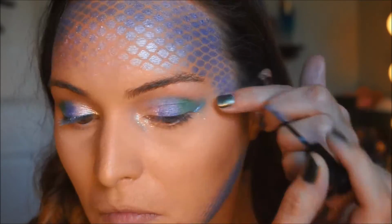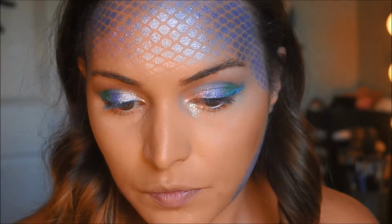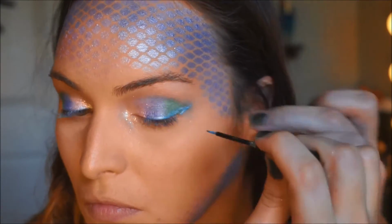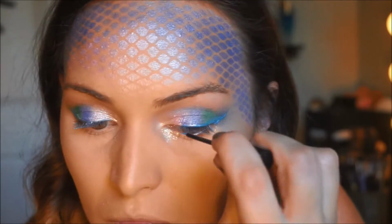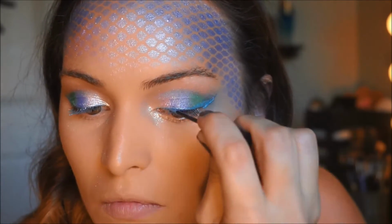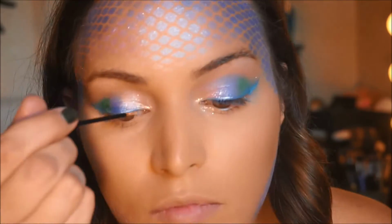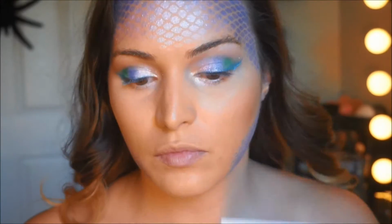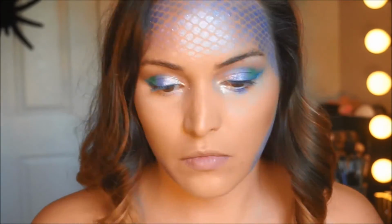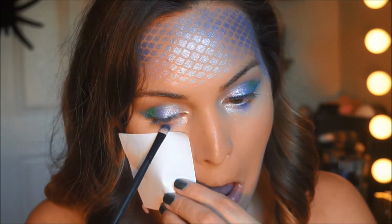You can totally skip this step, it's not going to take away from the look, but I went in with NYX Studio Liquid Liner in Extreme Sky Blue and I created a wing, and on top of that I placed NYX Liquid Crystal Liner in Crystal Hip. And for the lower lash line, I just repeated what I did on the eyelid.